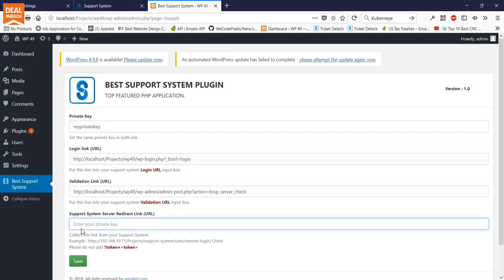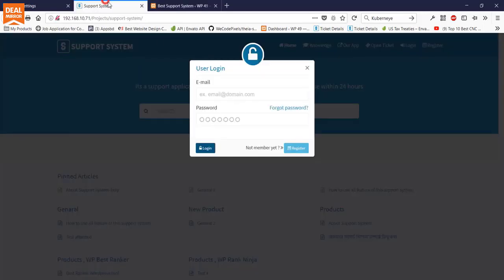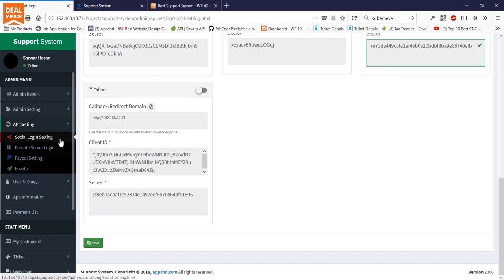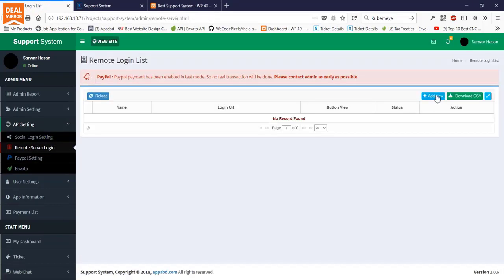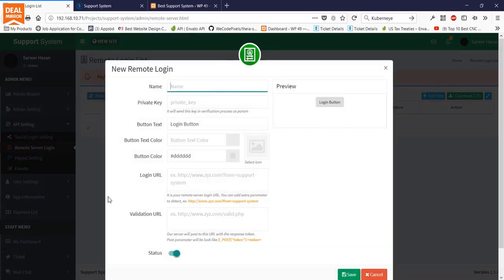There is another field named support system redirect link, which I will get from the support system admin panel. In the support system admin panel, I am going to the remote login page and adding a new button.